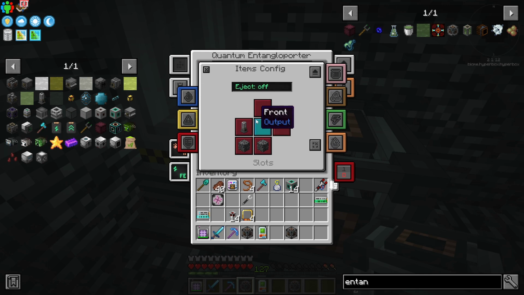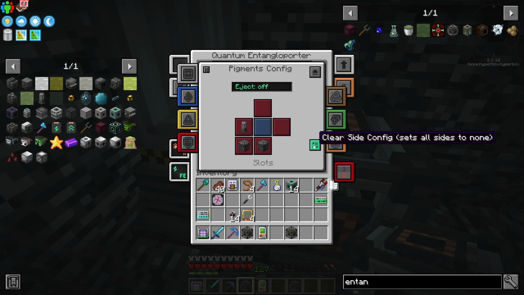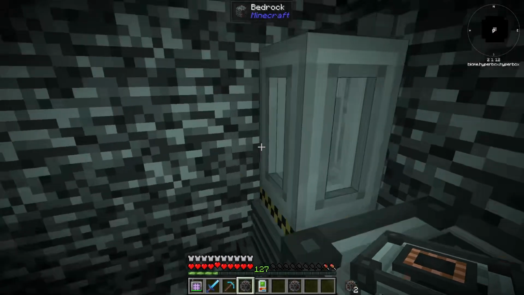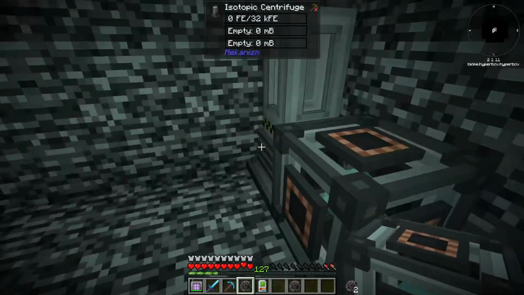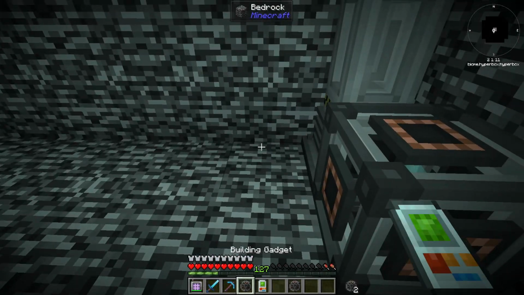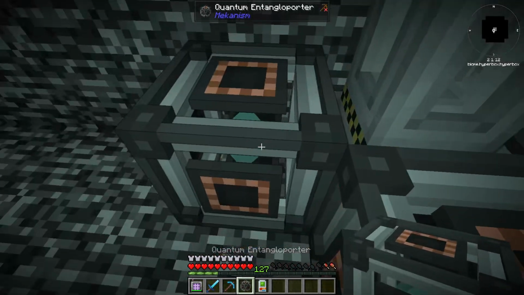We'll come in here to the configs and clear all the sides. We just want it to get input from the left here. And that's it. We want to make sure we clear all the sides for these. All right, so that will handle that, and we'll set up one right beside it.